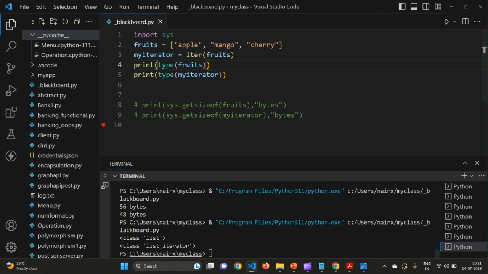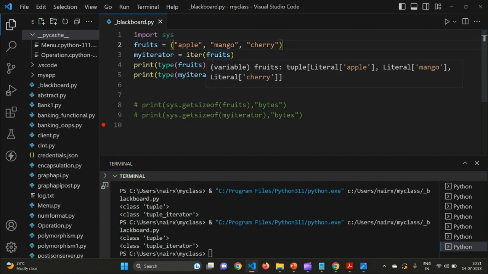The first one is a list data type, and the second is a list iterator. It is called a list iterator because we made this iterator out of a list. If you make this iterator out of a tuple, then it will be a tuple iterator. If you run it, it's called a tuple iterator.